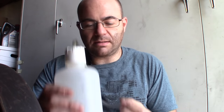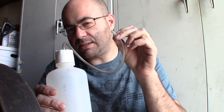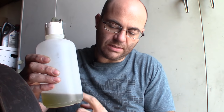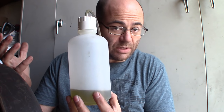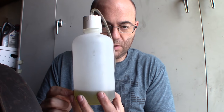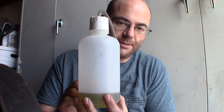So one thing you're gonna need in order to bleed your brakes is some kind of container and tubing in order to fit over your brake bleed nipples. I believe this is 1/4 inch ID tubing, flexible. You're gonna need enough of it to run down and reach the bottom of your container. And you're gonna need to put some old brake fluid in the bottom of your container. If you don't have old brake fluid, just use new brake fluid, it's okay. Just make sure that the bottom of the tubing is submerged inside of it, okay? The bottom cannot be up in the air, it has to be inside the brake fluid.